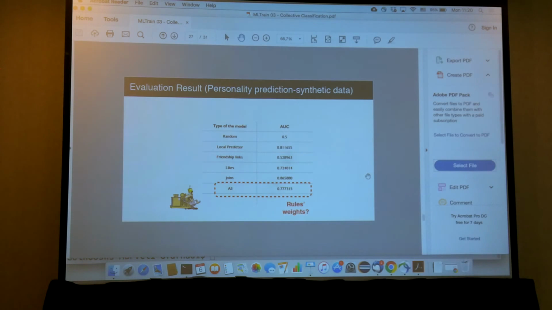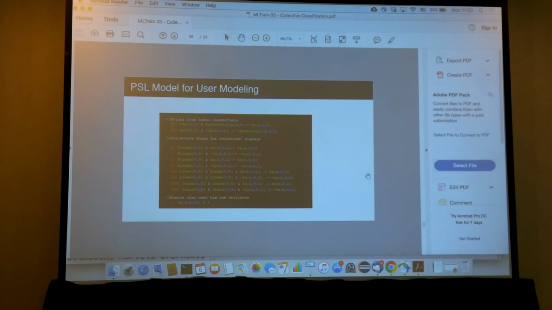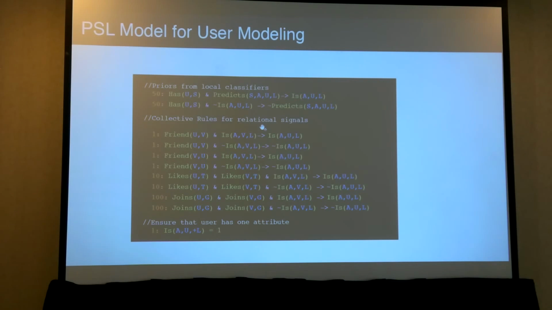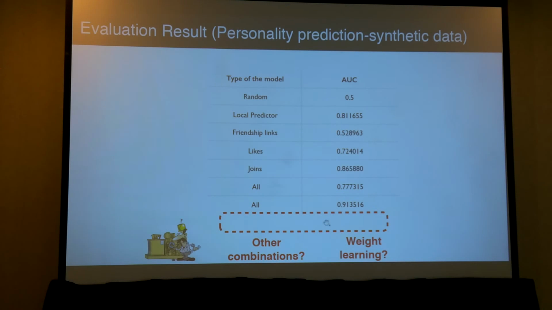So what I want to show you now is one of the ways that you can try this. Let me show you. Here, I assign weights to the rules. For the first two rules, I assign the weights to 50. For the friendship, you've seen that it's not a good result, so I put it as 1. The likes was good, 0.7, so 10. Joy was really good, 0.86, so I assign 100. If you run this model, and you can find it in the directory's alternative models, you copy and paste it to the folder and run it. What you're getting is 0.91, very similar to what you got. So you can play with the weights of the rules and see whether you can do any better.